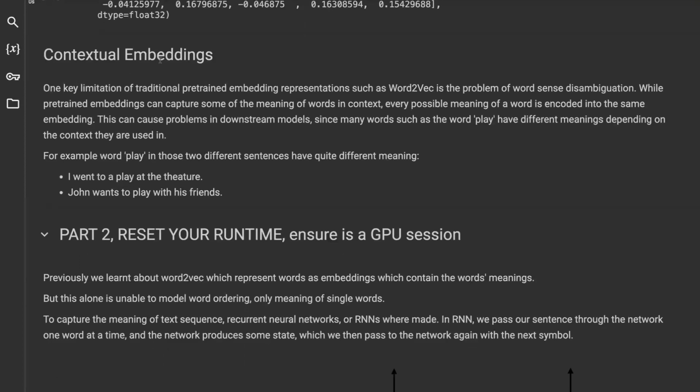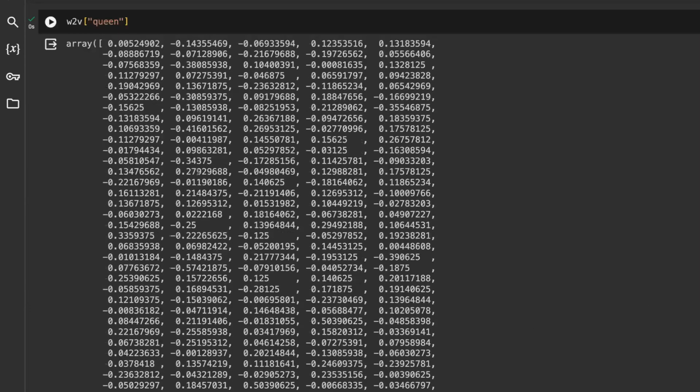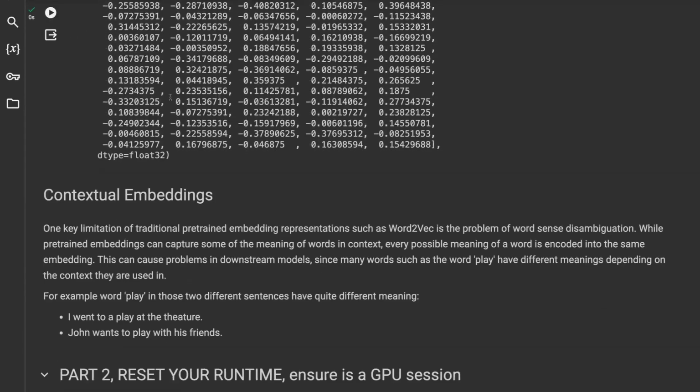Okay, now I'll move on to contextual embeddings. Just now we talked about the problems of bag of words, which is that it just counts the number of words and doesn't understand the meaning. There's another problem with this word2vec model, which is that it doesn't take the context of the word into account.